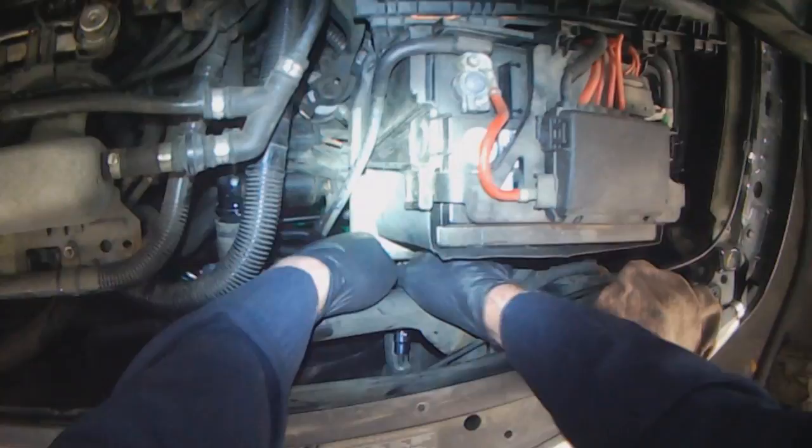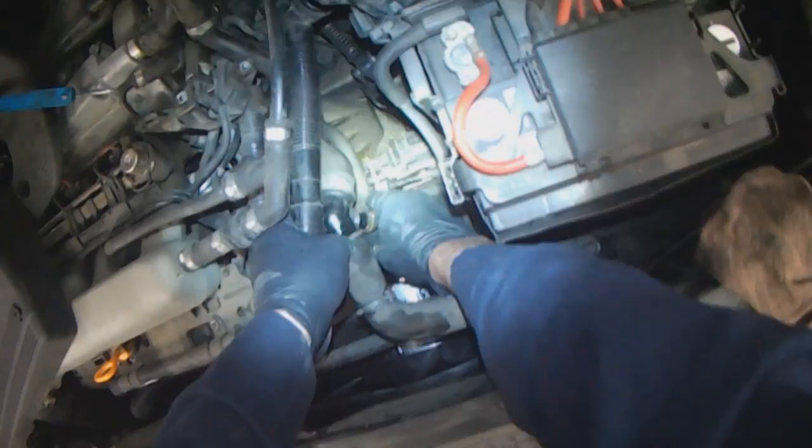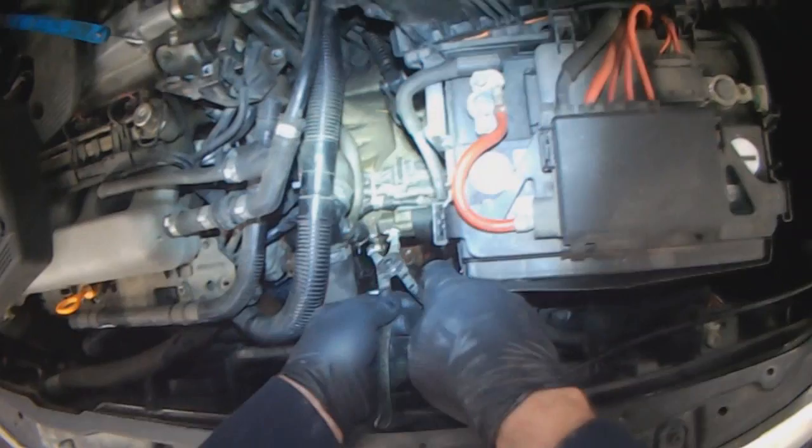Okay, now the hose can go back on, or the two hoses. Depending on the age of these plastic flanges, it can be very brittle, so be careful, especially when you reposition the clamps. You don't want to let the clamps snap closed. If the pliers slip, the clamp forcibly snaps closed, and that in itself can cause a flange to break.